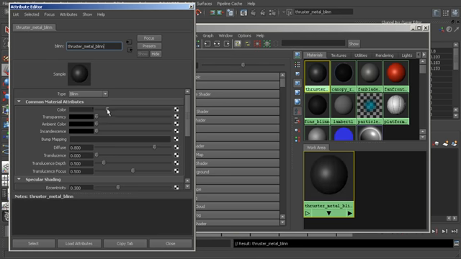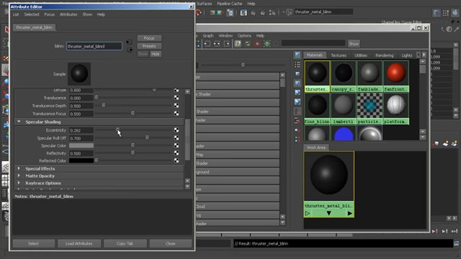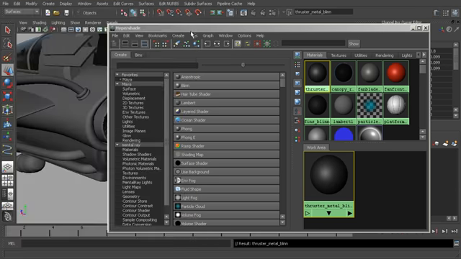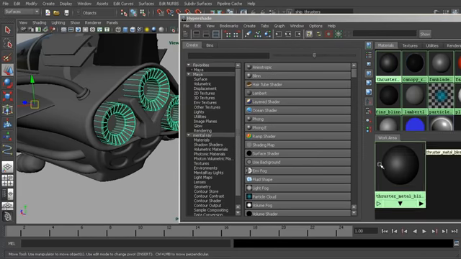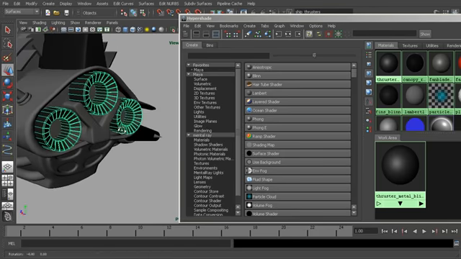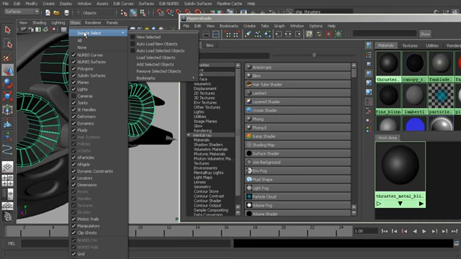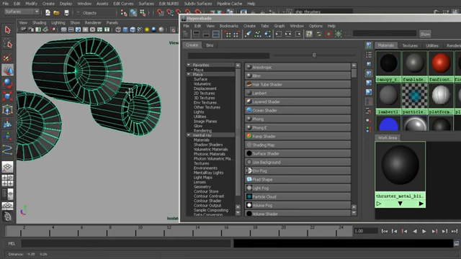And let's go ahead and make it black, and we can modify the spec a little bit. I'm going to kind of widen it up a bit. Okay, it's just a simple material, and we'll go ahead and assign the material. And on these thrusters, I've just combined those into one piece. Okay, let's actually go ahead and isolate those.